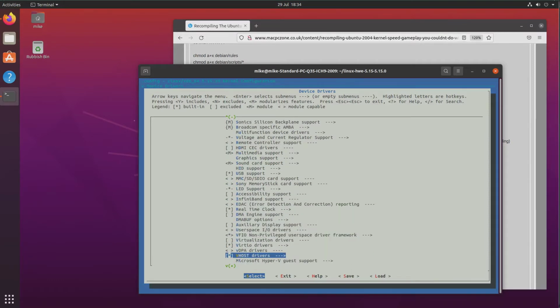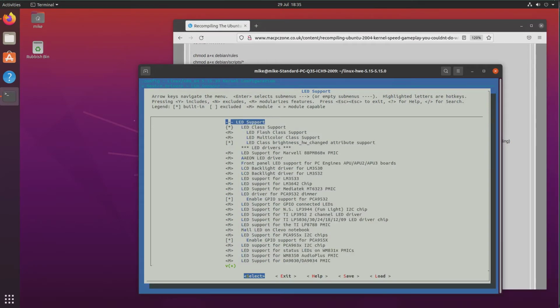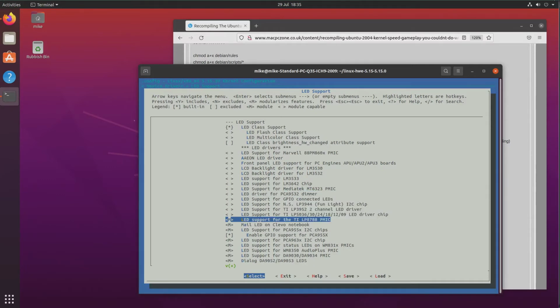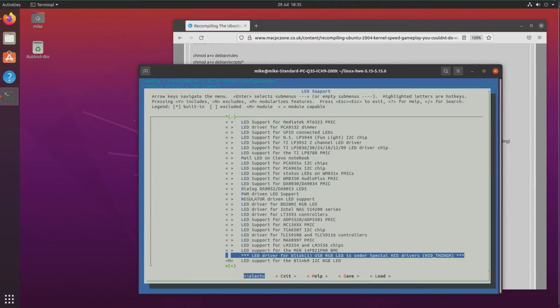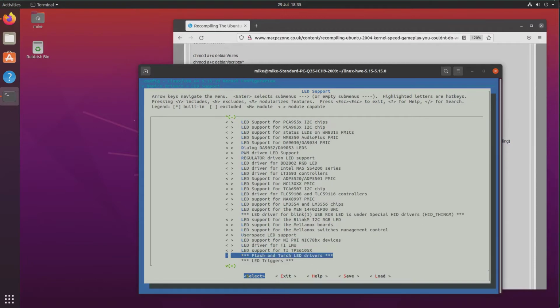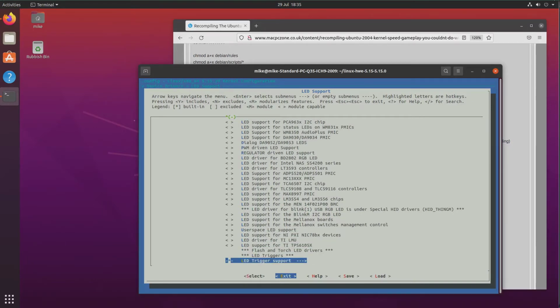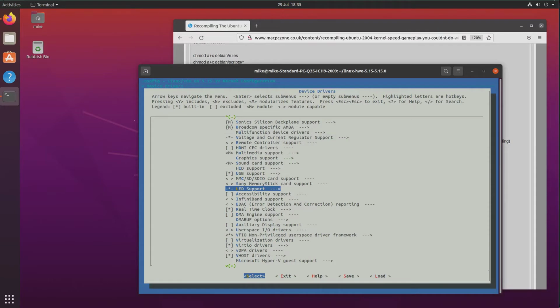But the one we're after, remember it said something about LED. So we just got to try and, yeah, that's right. So go to LED support. And the one, yeah, see this Aeon LED driver, that's the one that was going to crash the build. But what we do is just turn them all off. Like I say, if you've got an LED, just make a note of the name of the hardware, or the chip, get a microscope or something and find out what chip it is, and then just enable the one you want. And that should be that.